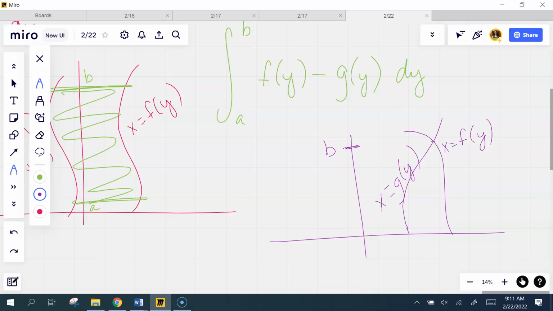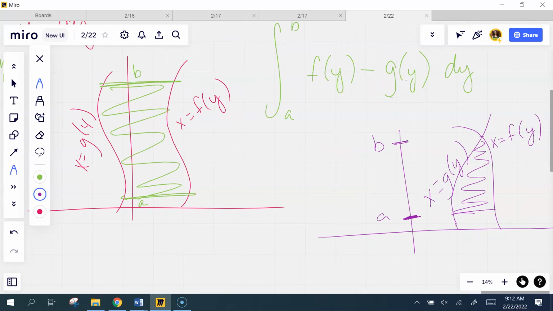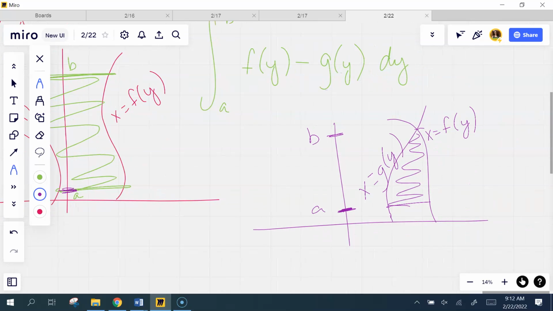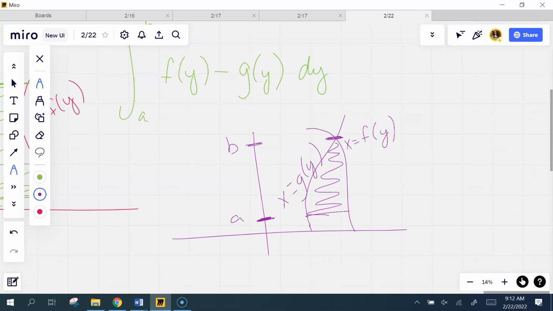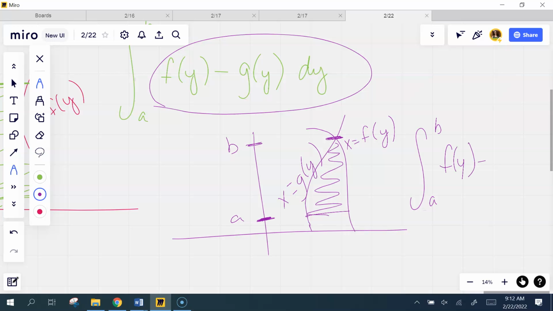I should put A at the same point. Still the right curve minus the left curve, from A to B, if I told you to find from A to B. And this is A. A is still in the same place it was before. This time B is this intersection. You just get to look for the y's instead of the x's. That's the only thing that makes it confusing. So this is still A to B, f of y minus g of y.